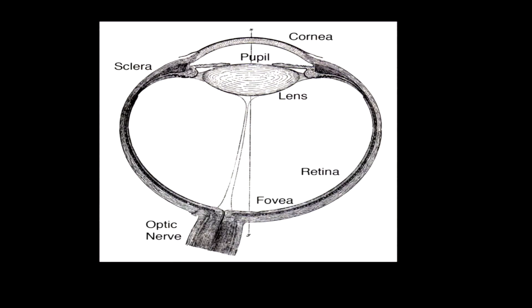Let's set the stage a bit and talk about the lay of the land, the eye and its workings. Here we see a schematic of the human eye in cross-section, oriented where light is coming down from the top, passing through the clear cornea and lens at the front to focus an image of the outside world at the back on the retina, exciting photoreceptors whose output signals gather together and go out through the optic nerve and onto the brain for additional processing.